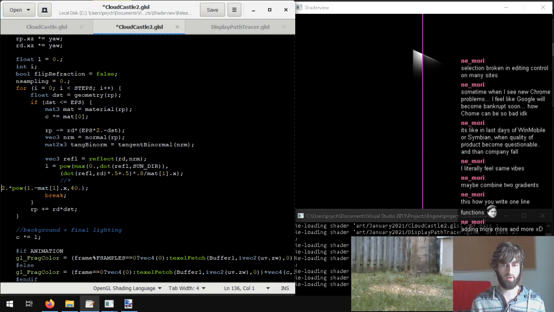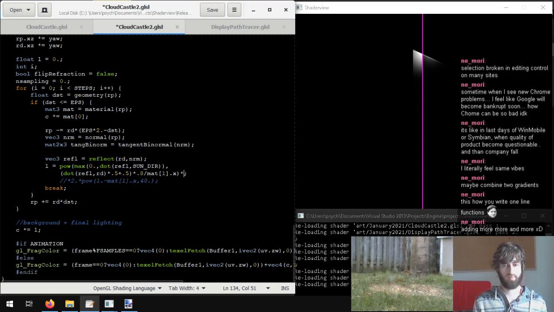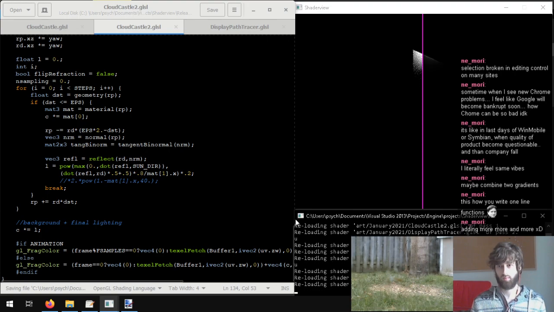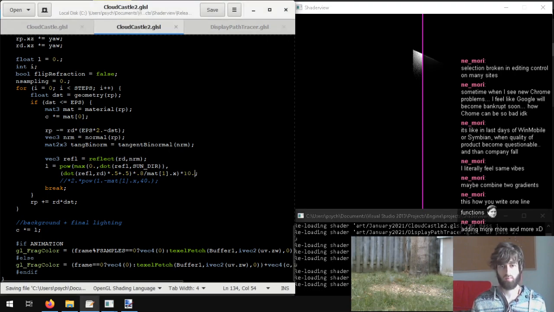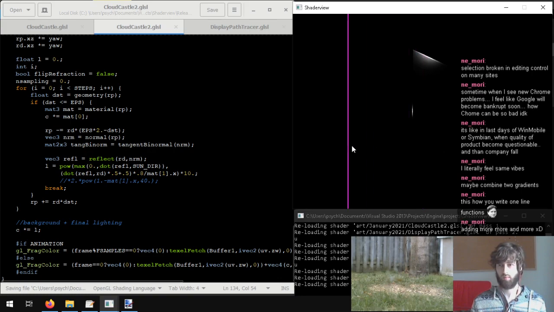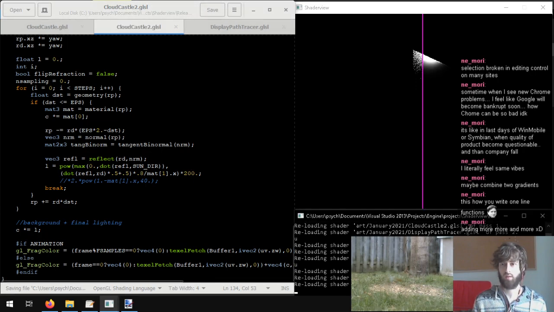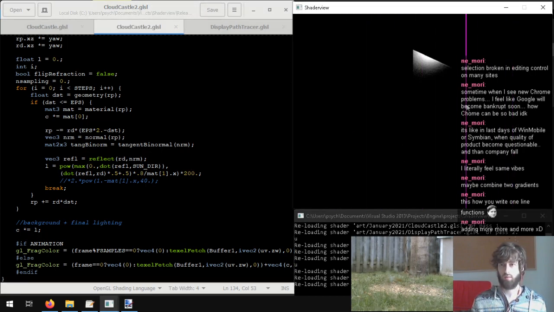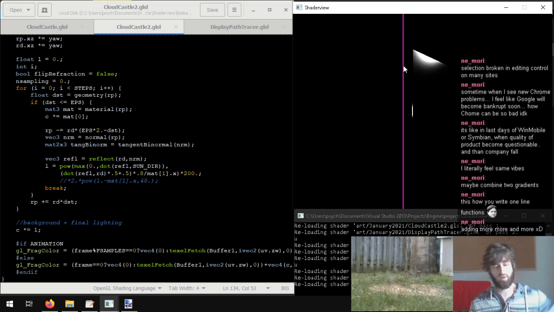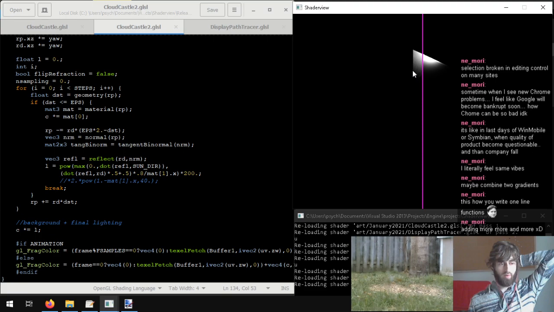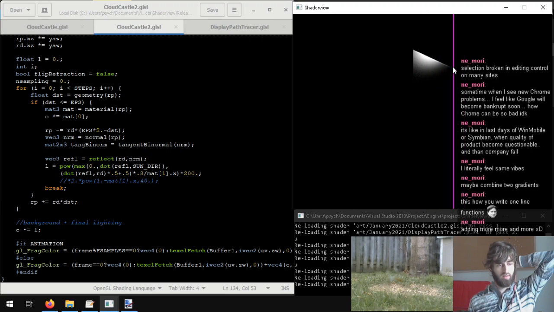Let's just try multiplying by a constant amount again. Yes, I think it needs to be multiplied by like 500. Okay, and the gradient isn't correct now, but it's very similar. Man, that ray traced effect there, I don't know how you get that type of ray traced gradient.